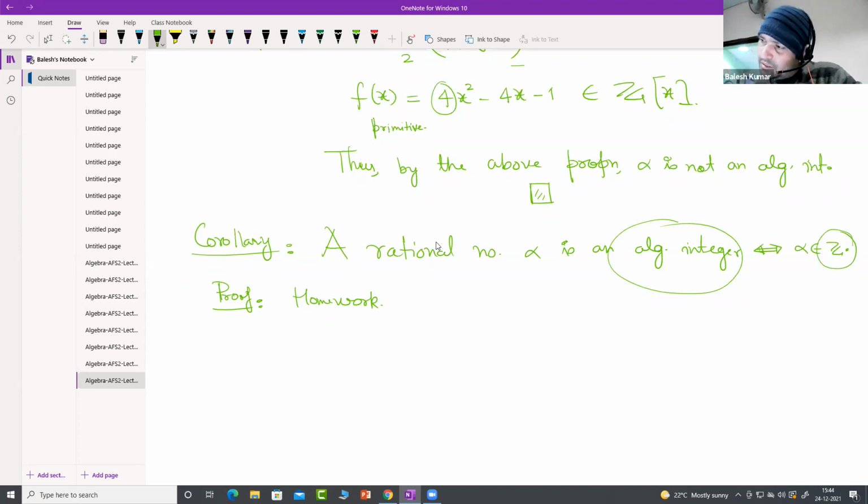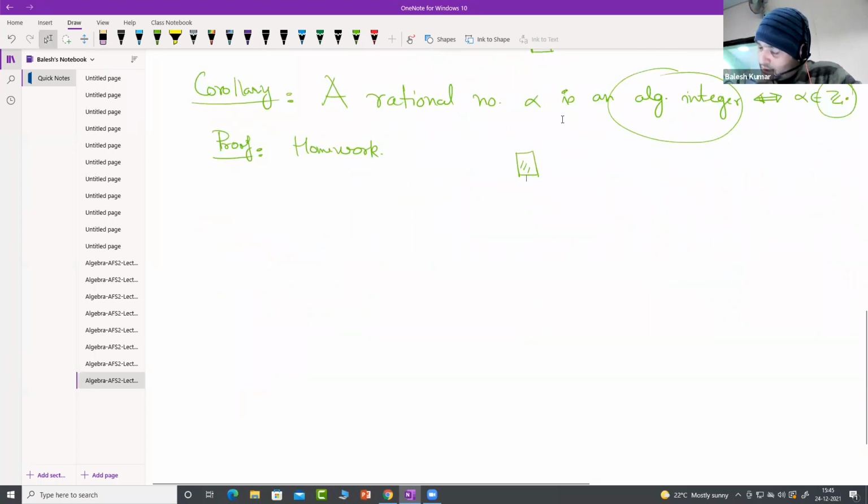However, let me just say that the definition of algebraic integers actually is important in number theory. And if you try to look at the definition, it is not very easy to be convinced why the definition of an algebraic integer is of this form, that the leading coefficient should be 1. So let us try to give a rough idea of what is going on with this definition, and what the definition of algebraic integers actually does.